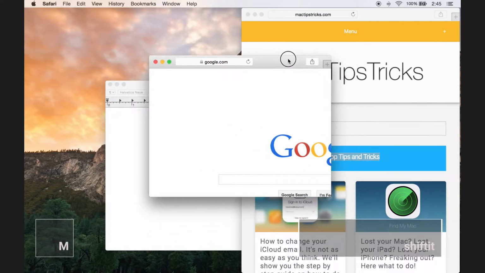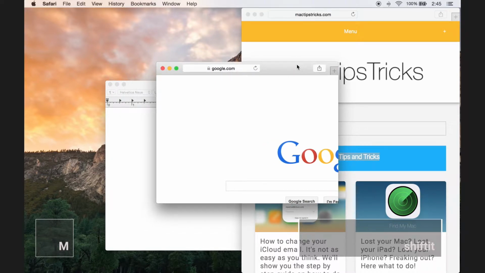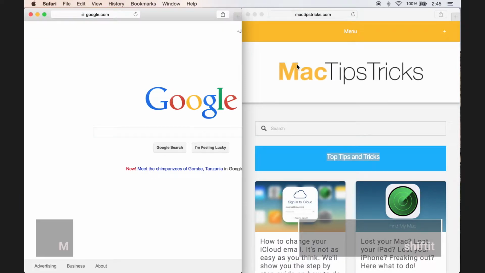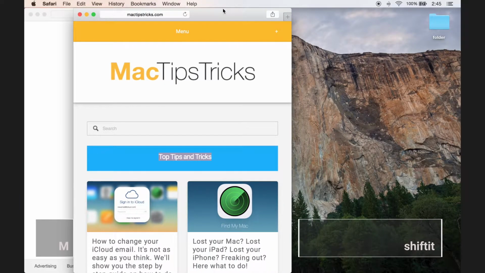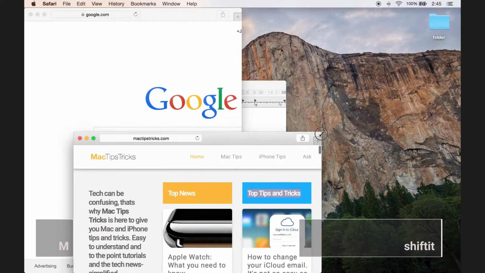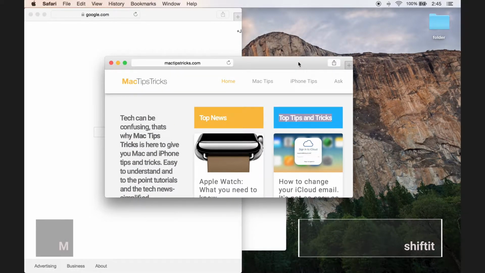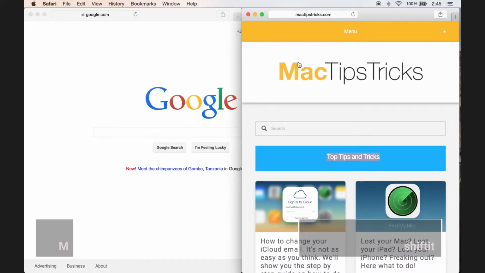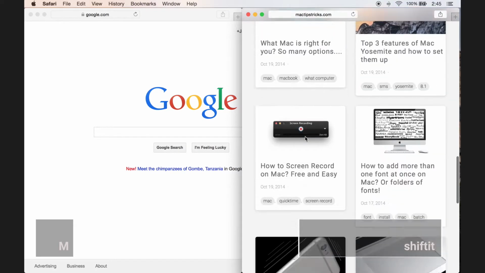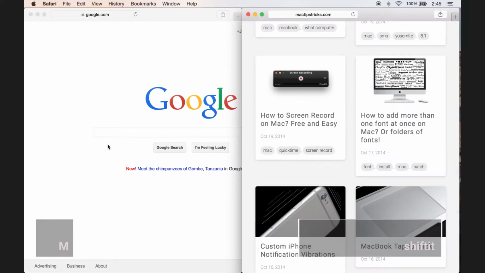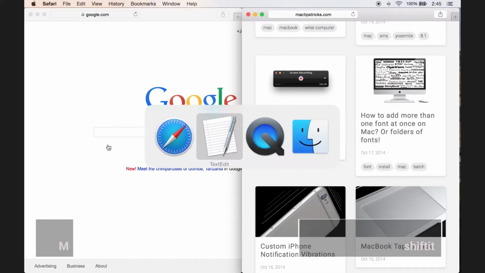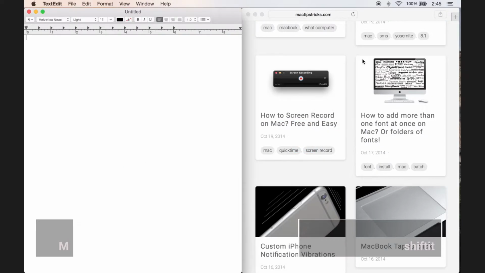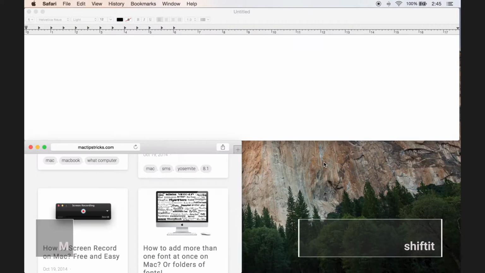What it allows me to do is take any window and snap it to half of the screen. For example, I'll take this one and I'll shift it to the left. Let me make it a little bit smaller, something like that. If I want to make it to the other side, on the right, I just do the shortcut. And it makes browsing a lot easier. I can basically do two things at once. Or if I open up TextEdit, I can bring that to half the screen as well. I can bring it to the top, and I can bring this one to the bottom.